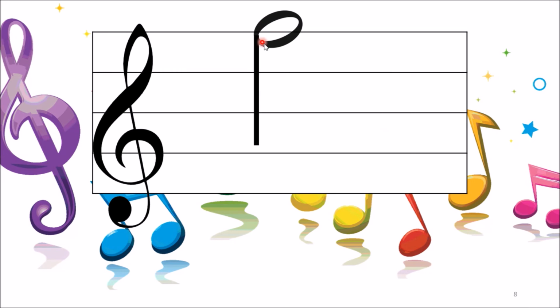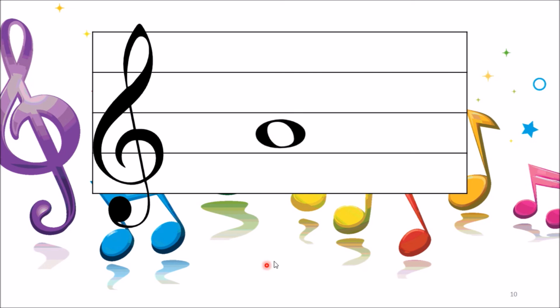Okay, half note, line note or space note? It's a line note. So we're going to go every good boy does fine. That half note is an F. Here's a quarter note. Line note or space note? Yep, there's that line running right through the head. So we're going to think every good boy. That quarter note is a B.